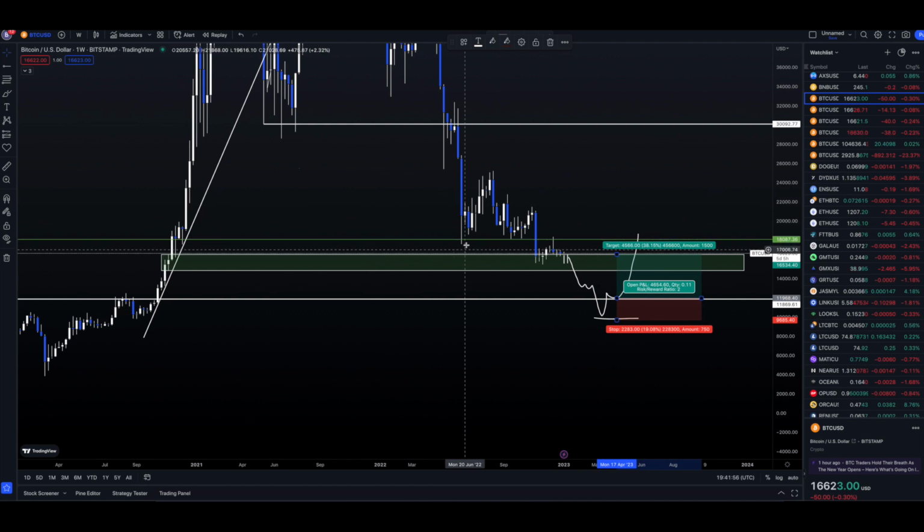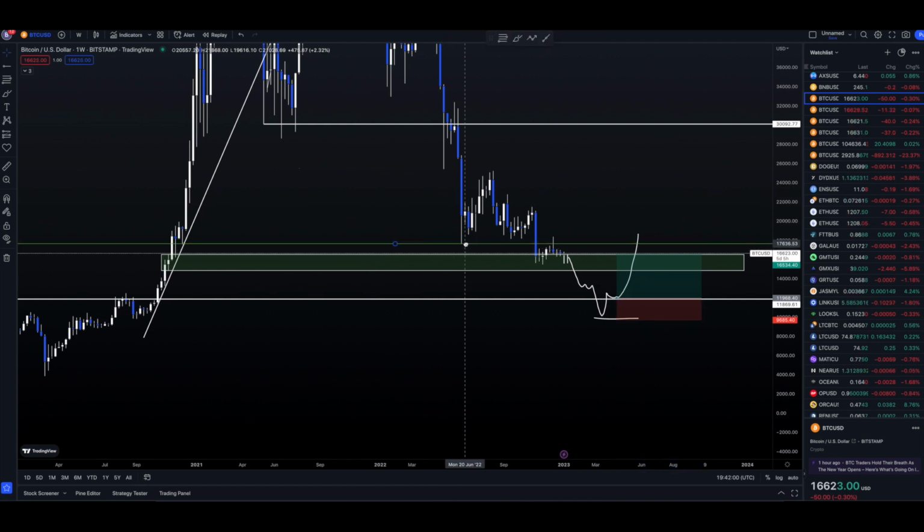Yeah, so to me, this 18K level is very important, even like right there, 17.6, because it was the low we printed in June. We thought the bottom was in, then we had that strong weekly close below it, and the only time we ever made it back above was the second week of December, and we ended up having an inverted hammer for the close right around 16.7. So that's what I'd be looking at, guys.